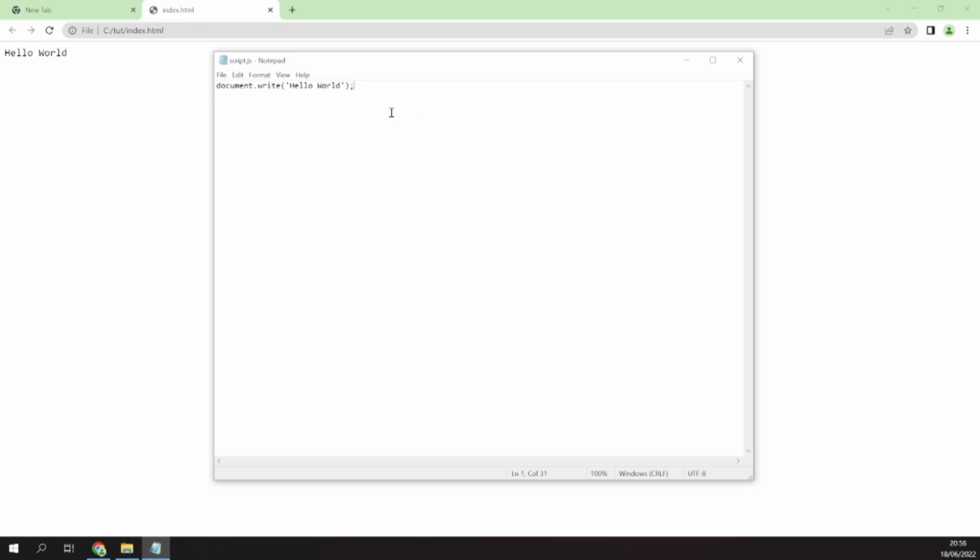Okay, this is our very first program, and you can see it might look a bit strange to you, right? But don't get overwhelmed yet. We're going to understand why this works. For now, just write what you see and take this as an instruction that tells the browser to write hello world to the screen for us to see.